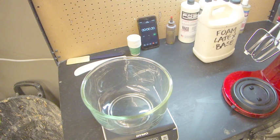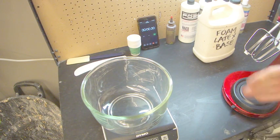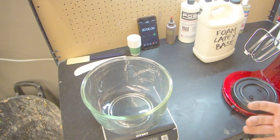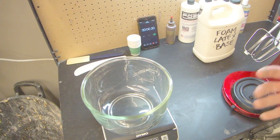So most people will be upset with you if you give that to them to apply on set. So we want to kind of gauge that. Sometimes when you're running in a new space, you're going to end up wasting half a batch because it may kick too soon, or it may kick too long, and then you'll have to adjust it. So every time I run for the first time in a new environment, or if I walk in here and it's right in the middle of summer, the air conditioning maybe isn't working as well as it could, then we need to make sure that we adjust for that.